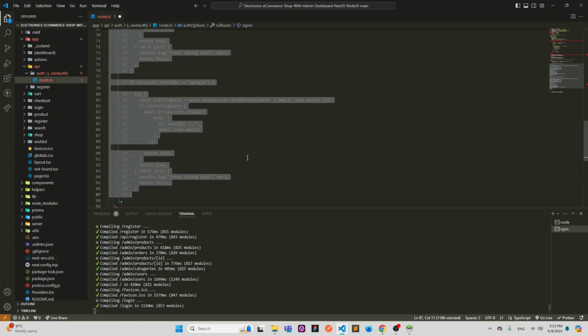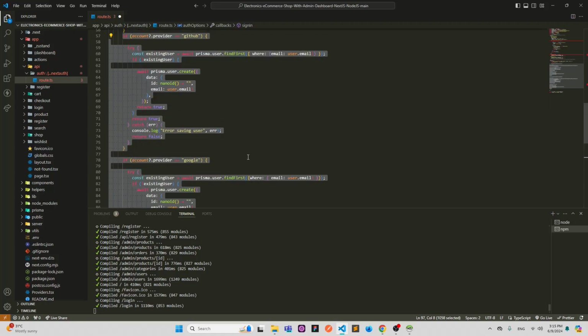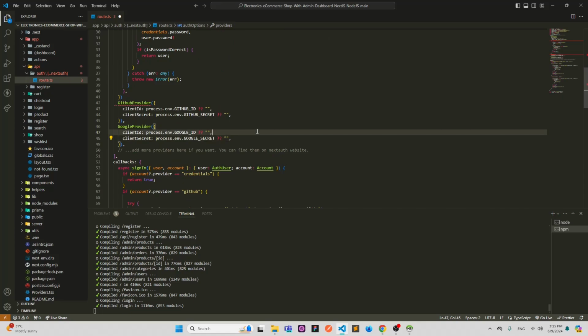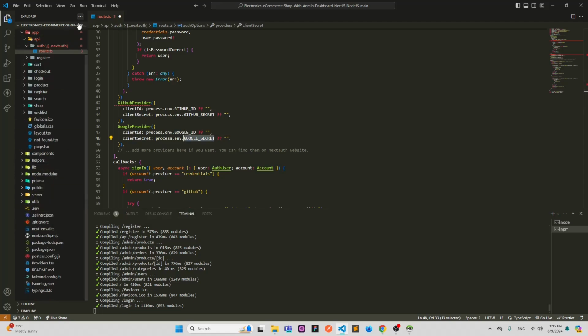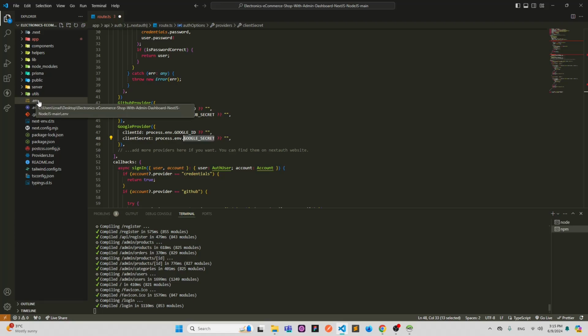I have commented this because the setup for it is a little bit complicated, because you need to add Google ID and Google secret in your env file on the front end. So you go to this env file on the front end and you add Google secret, Google ID, and GitHub secret, GitHub ID.